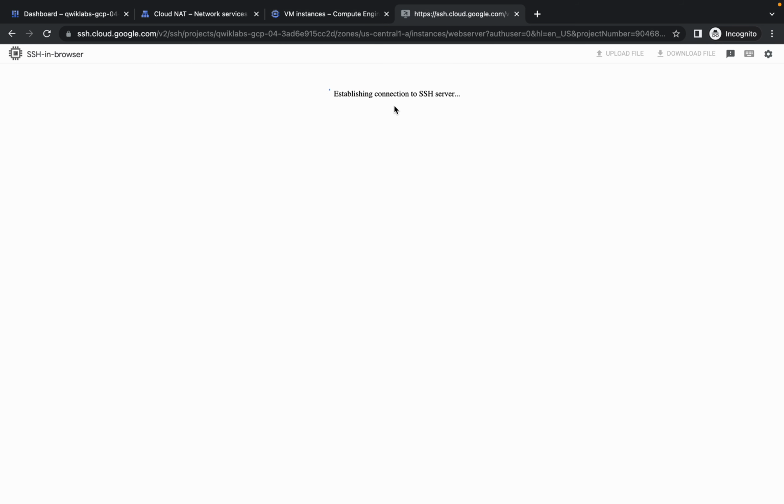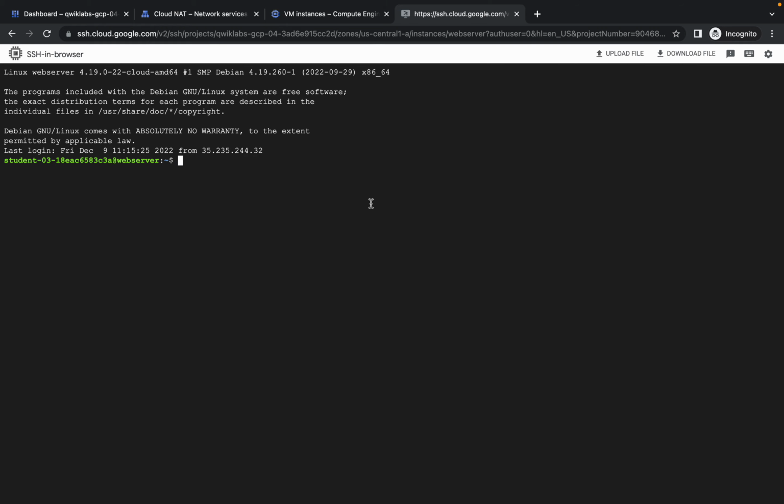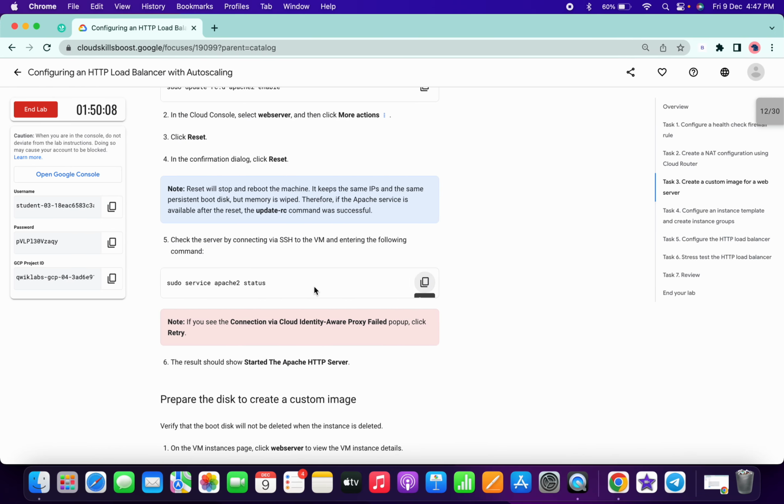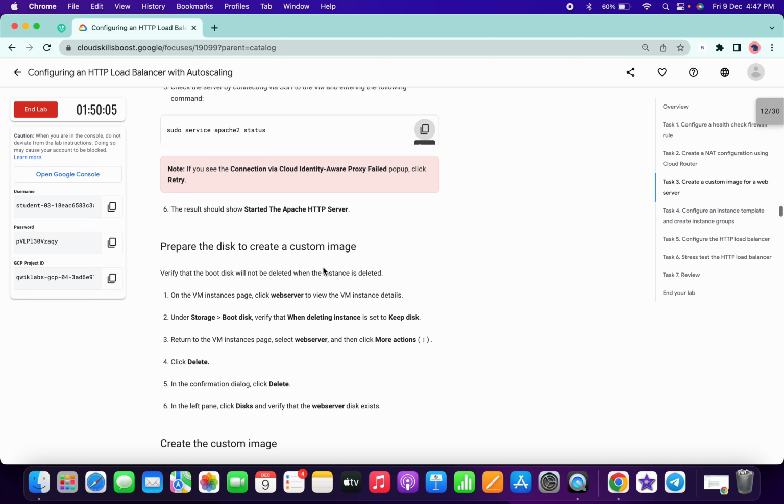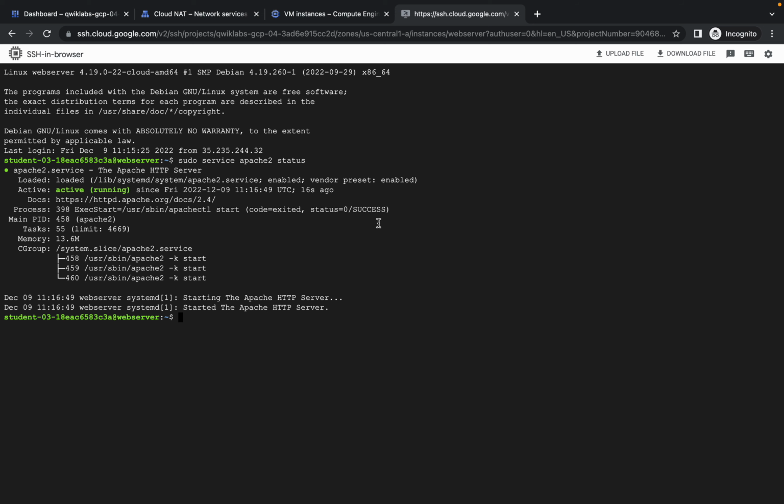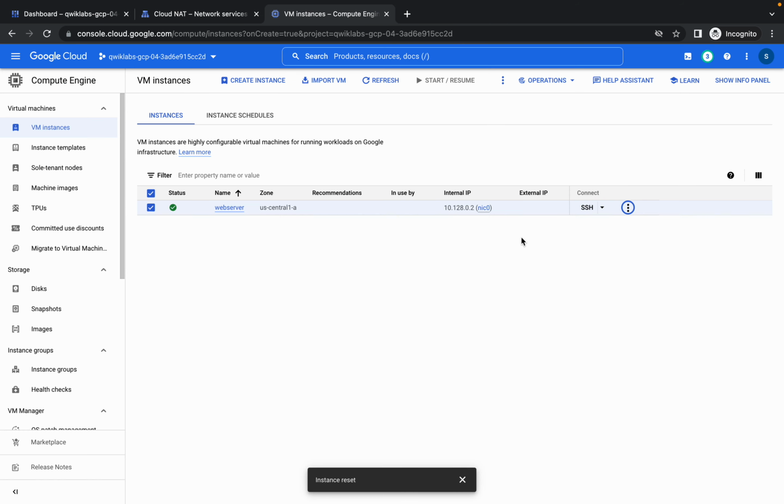So yeah, you can do both ways. So just wait, and it's done now. Replace that command and done. So we have done with this thing. Now what we have to do, we have to delete our VM instance, so no need of this SSH. So you can close that tab.